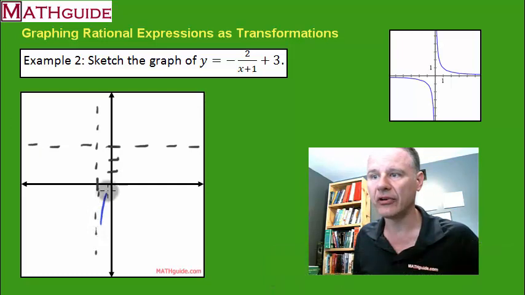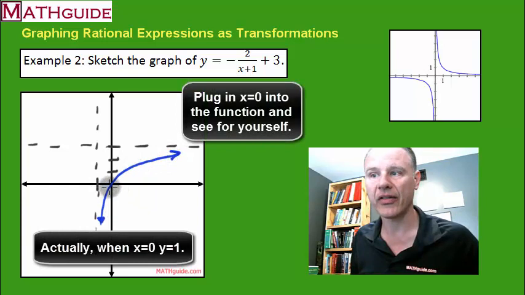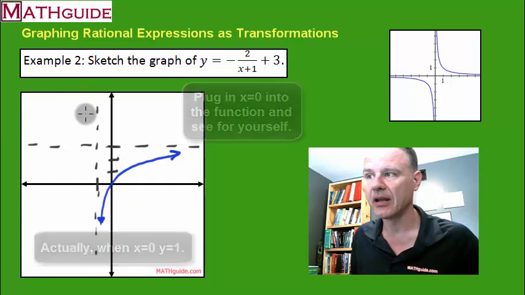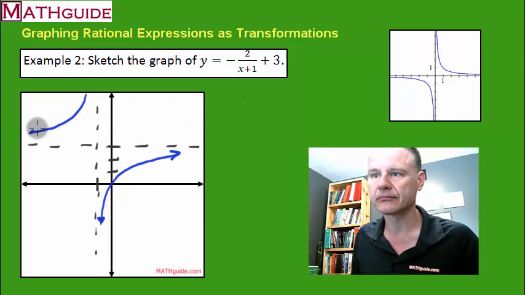Now, I'm really just estimating what this curve looks like. Does it really go through the origin? Probably not. But I do know the curve is down here somewhere. I do not know where the x and y intercepts are. Okay, that's just an estimate. Now instead of this blue curve being down here, it's flipped across the horizontal asymptote and it's going to be over here. So in other words, I know it's going to be in this section. So it'll have this look.